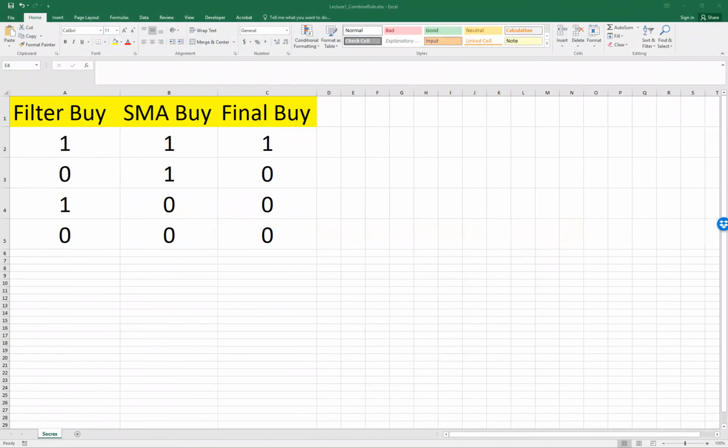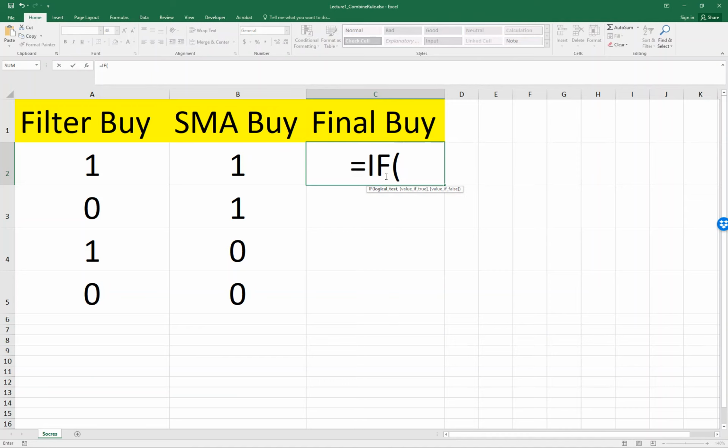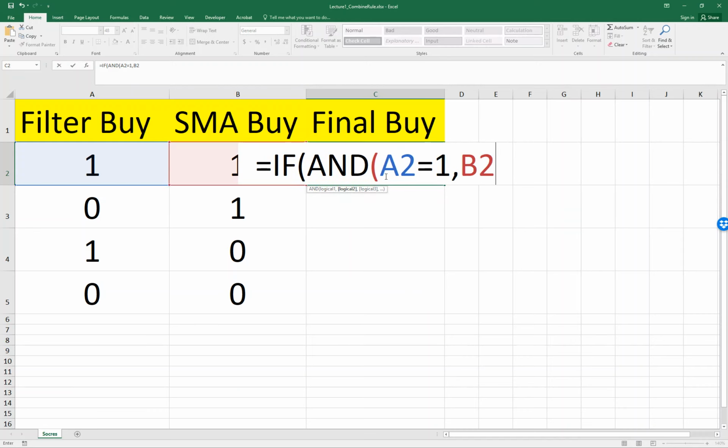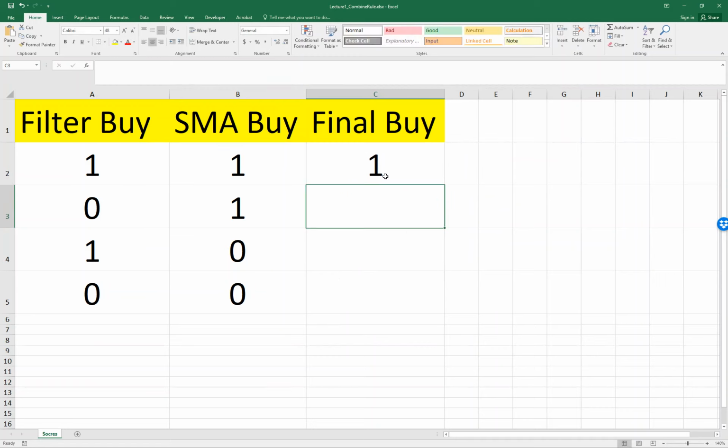So how do we implement this in Excel? This is the outcome you want: only the first row is 1, otherwise you want it to be 0. How to do this is very simple. Again, it's IF, and: A1 equal to 1 and B1 equal to 1, both A1 and B1 equal to 1, then we have 1, otherwise 0.